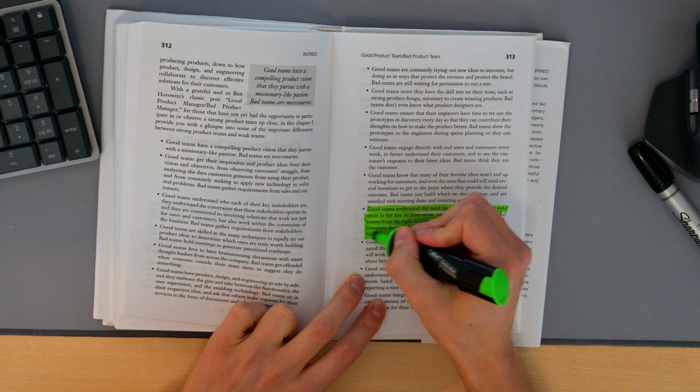Number 3, and leading on from the last point, is prototype and test. The idea here is that you need to develop a prototype relatively quickly in order to prevent yourself from sinking a lot of time and money into something which is not an issue or something which you're not able to solve efficiently with the product that you're intending to evolve.